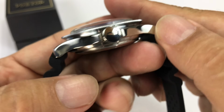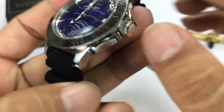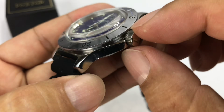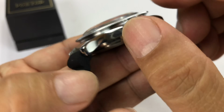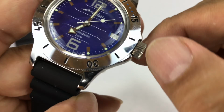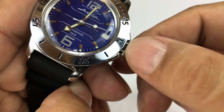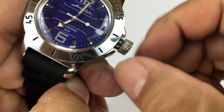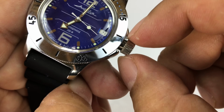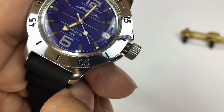Now that we've seen the inside and the guts, I kind of want to show you the last thing that I've heard that's unique about them. As you can see here, crown protectors, really polished case, polished crown right there. And it's more of like a cap than it's connected to the crown. And this is where it also gets maybe a little bit interesting, is that screw down crown, obviously. But what they're known for is that the cap, people will talk about how loose they are, or they feel.